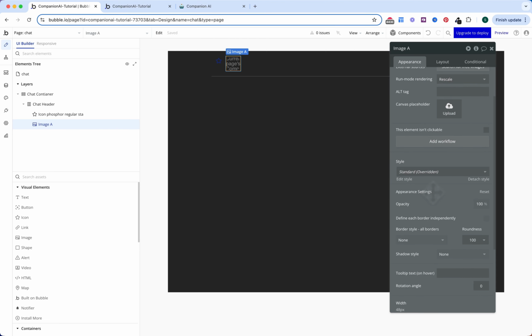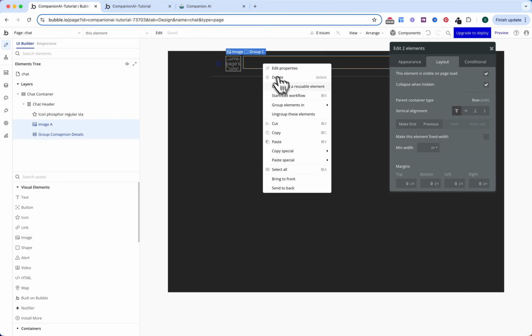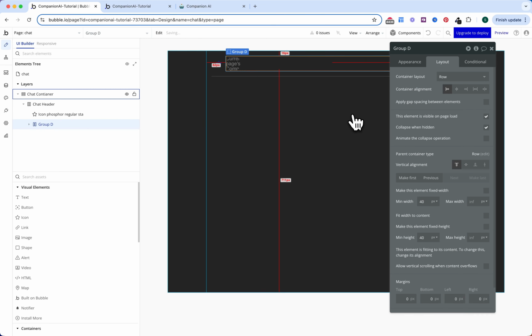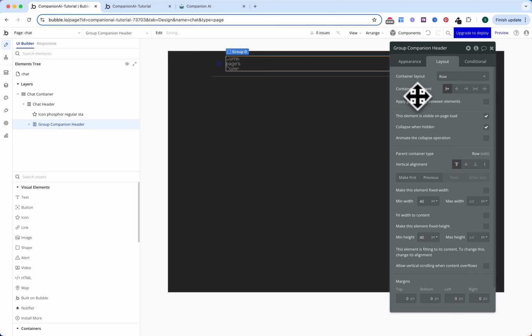I'll take another group and drop it in here. This group will be group companion details, and I'll take both of those elements and group them in a row group. Now this will be the group companion header.